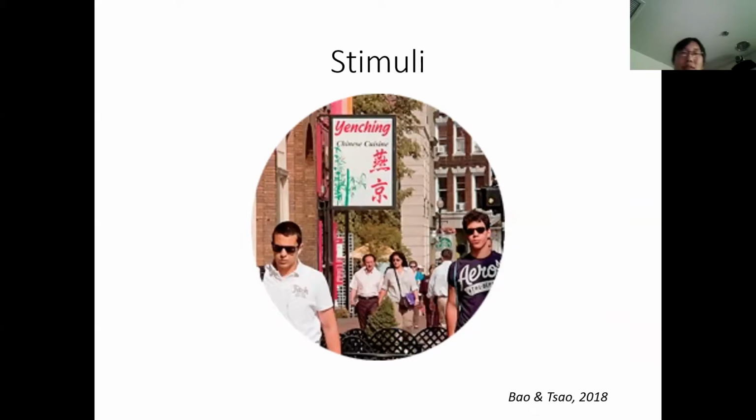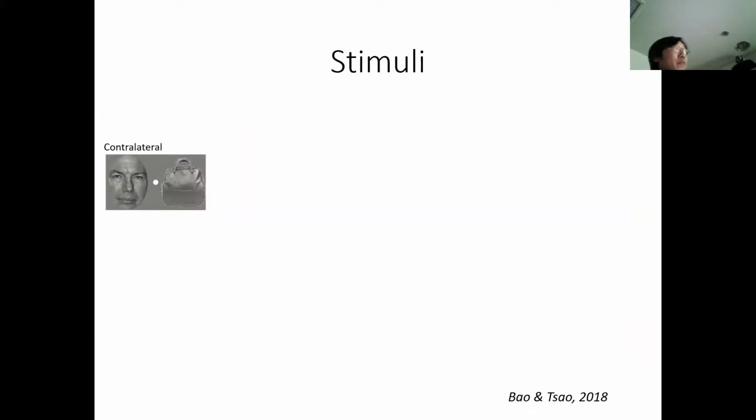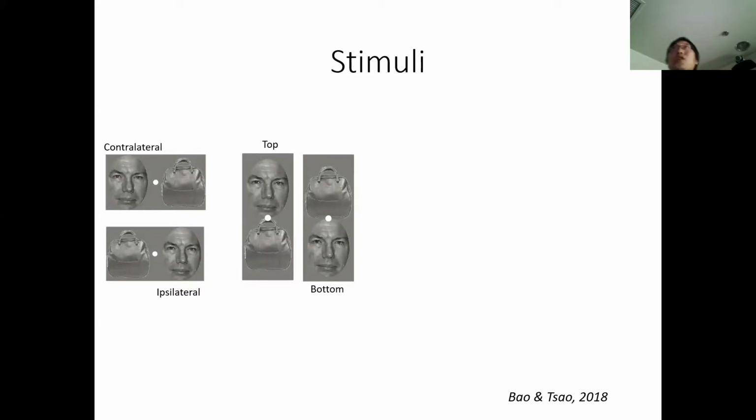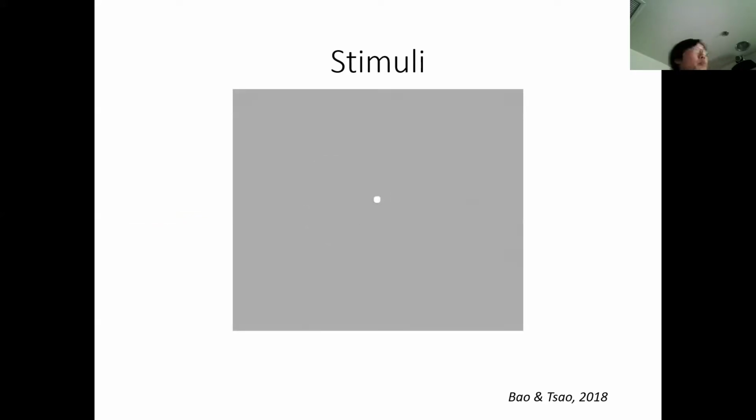As a simplified model of this cluttered scene, we present two objects, a face and a suitcase. We present the two stimuli in four spatial locations, so the face could be contralateral, ipsilateral, above or below the fixation point. Here, the contralateral or ipsilateral face refers to the recording site. For example, if we record from the right hemisphere, contralateral means the stimuli will be presented on the left visual field. And both stimuli were shown at a range of contrasts. Here's what the stimulus looks like. The monkeys were asked to keep fixation on the center of the screen to get a reward.